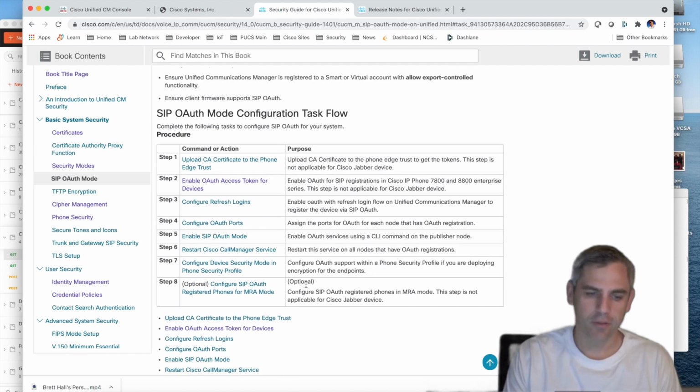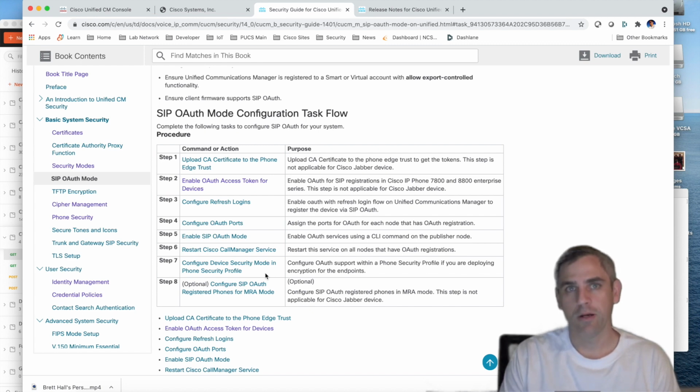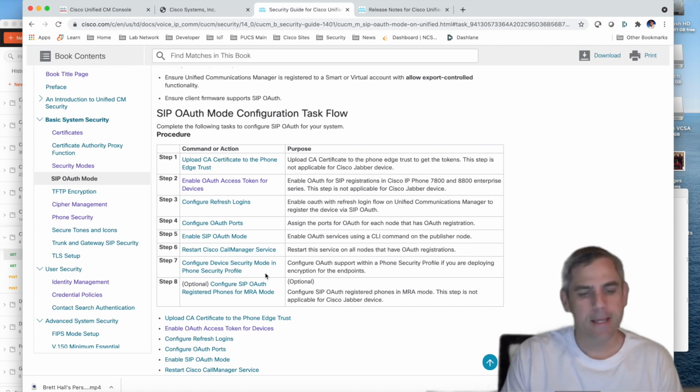I've already configured it, but you can see it's literally 7 steps if you're not doing MRA for your endpoints, which maybe at some point we'll do a video on. Seven steps, and I've already talked about the CA certificate to the Phone Edge Trust Store.